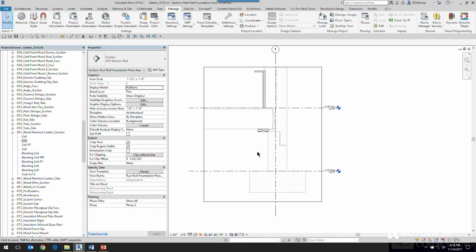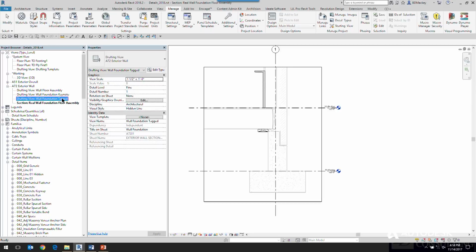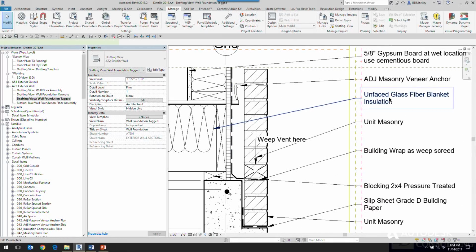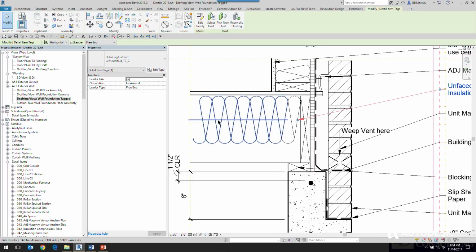Okay, so any other questions? Yes, another question. The question is, can you have multiple leaders? You cannot. That is one of the downsides to tagging, and I have a lot of structural engineers who say, yeah, I'll never use that because I tag multiple things. So if I am tagging something, I cannot add, terrible example here, but maybe I wanted to call this one piece of insulation out 3 times.